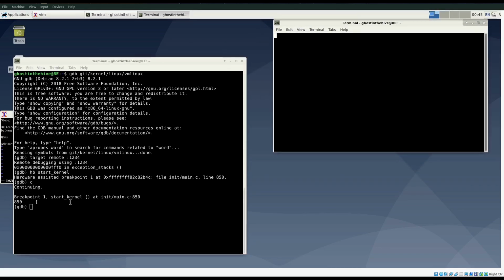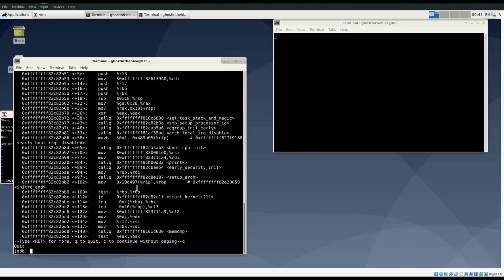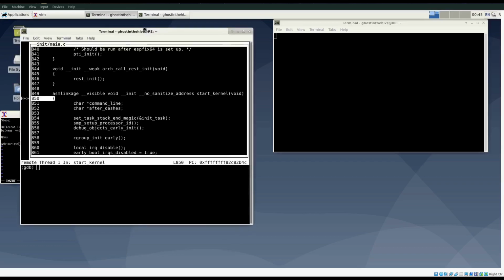Now, as we see here, we have our breakpoint hit. So now we can disassemble start_kernel. I'm going to enable the text user interface.